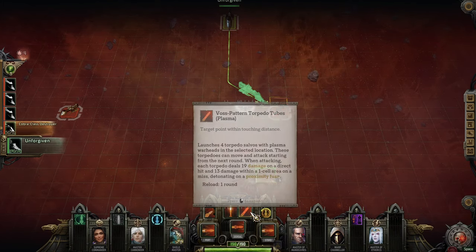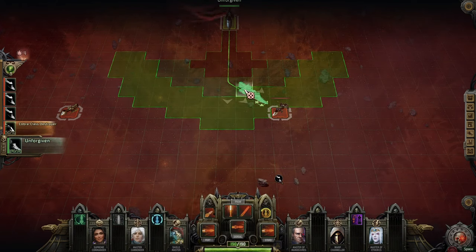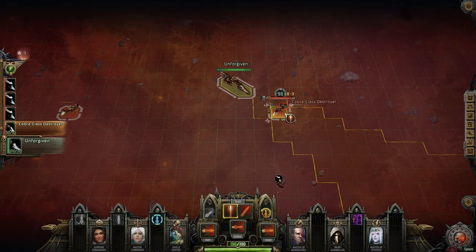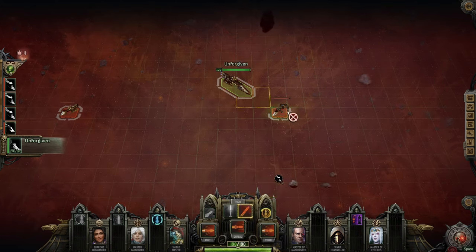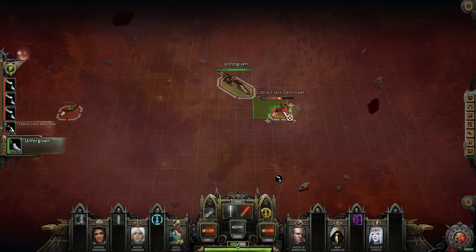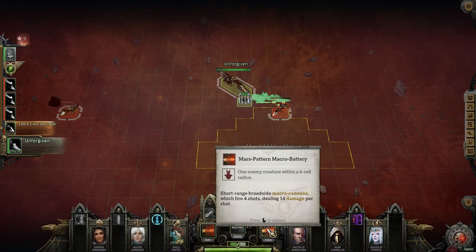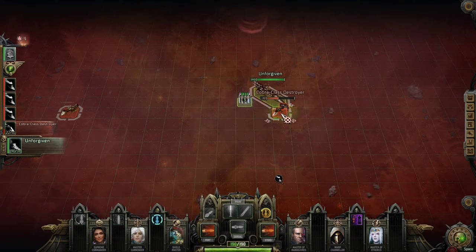So if we're going for here, okay, that should be a good first strike. Hit this guy and hit him very, very hard. Shields are gone. Follow up. Storm of macro cannons. We're copying a couple of torpedoes. Let the Empyrean guide us.